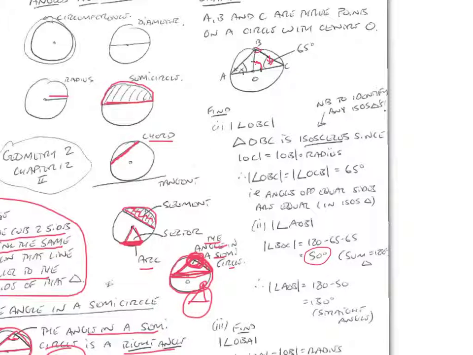Angle BOC. And if that's the case, then this angle here is 50 degrees. Then the angle AOB, this angle here, must be equal to 180 minus 50 because this is a straight line angle, isn't it? So if one is 50, this is 180. So that's equal to 130 degrees.